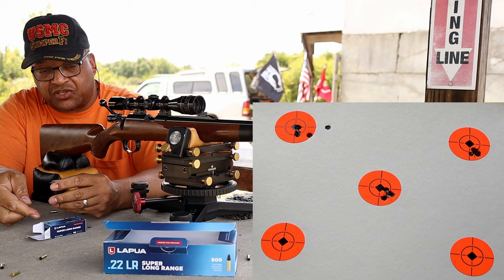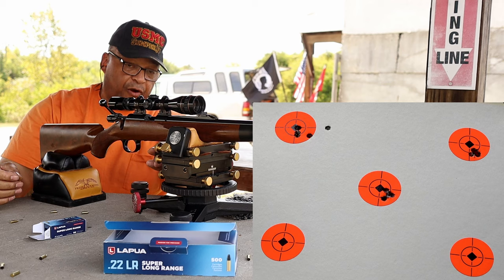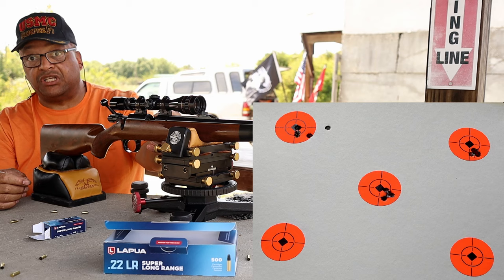And honestly, I think Lapua will put some out in the market to see how well it would sell, because I haven't seen any in about 8 months now. First release, yes, bunch of it on the market. I got a brick of it. Unfortunately, just one brick. I can't find any more of it.